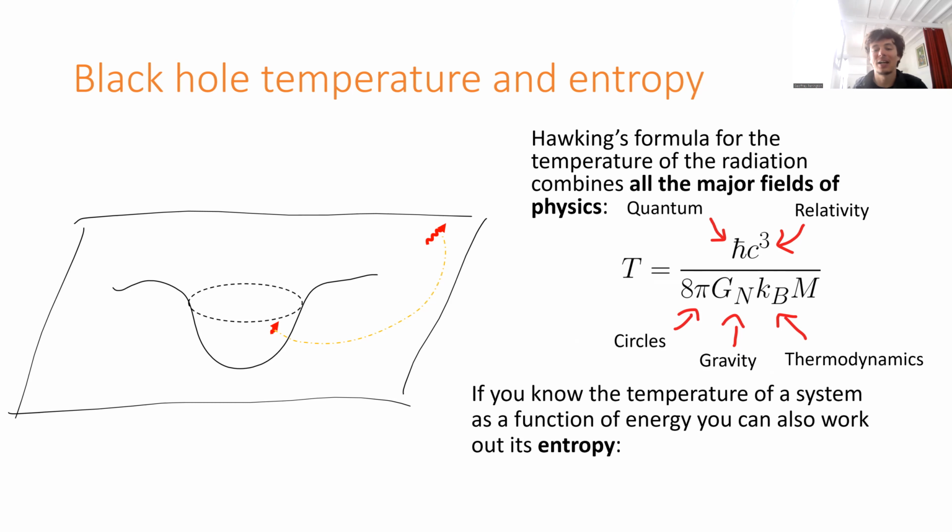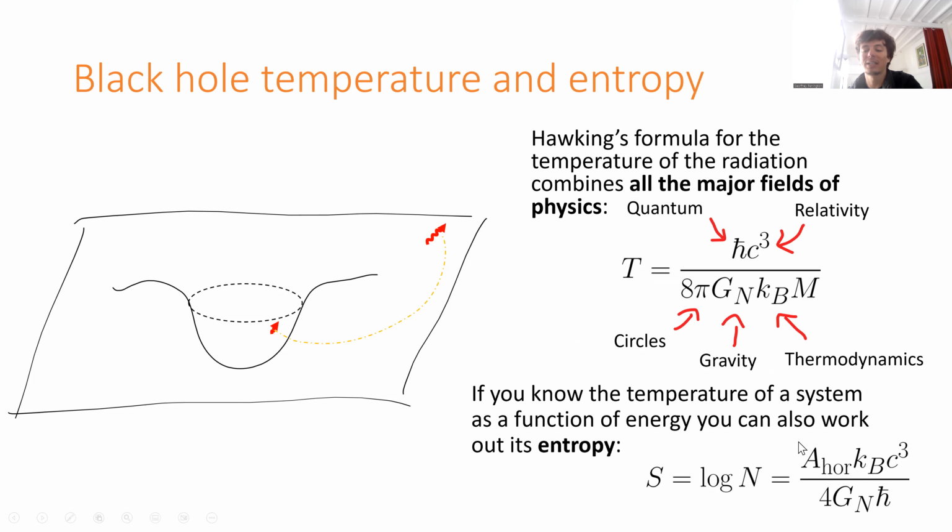calculations in physics. But the cool thing about knowing this formula is if you know the temperature that a system is radiating out, and you know its energy, the energy of a black hole is basically just its mass by E equals mc squared, then you can work out its entropy. There's some formula relating the two. And if you plug in that formula to get the entropy of the black hole, and as we already discussed, entropy is just the logarithm of how many different states a black hole can be in, we're looking at basically the same thing. Then you get an answer given by this complicated formula.